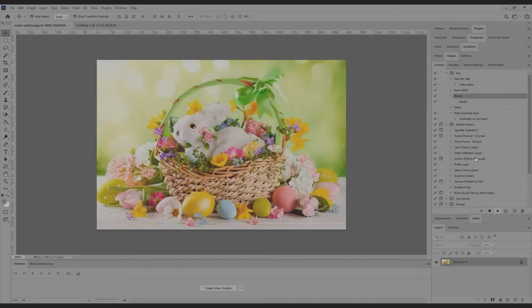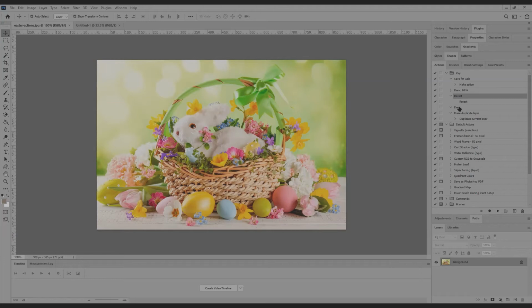So say we want to, I'm going to go back and revert it. So I've got this one set up. I've got one set up here for making a duplicate layer. So all I have to do is click it. I rename it as duplicate layer or working layer. And down here in my layers panel, it automatically does my working copy. So my original layer is preserved. And then I can go in and just do whatever I want to.